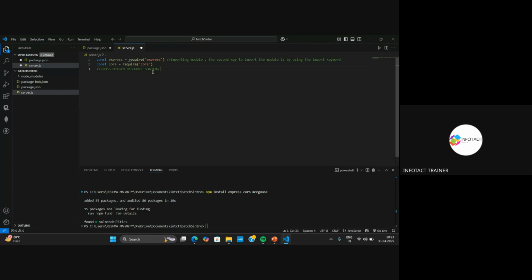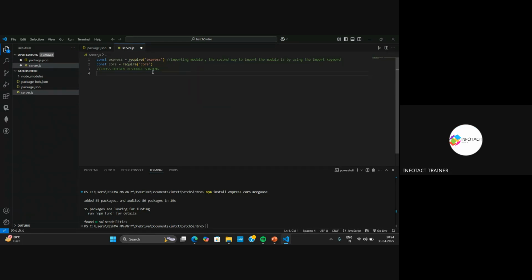So this entire process is known as CORS. It shares the request from the client to the server, which requires some kind of permission from the server through CORS to share the data. Am I clear? Yes, ma'am.